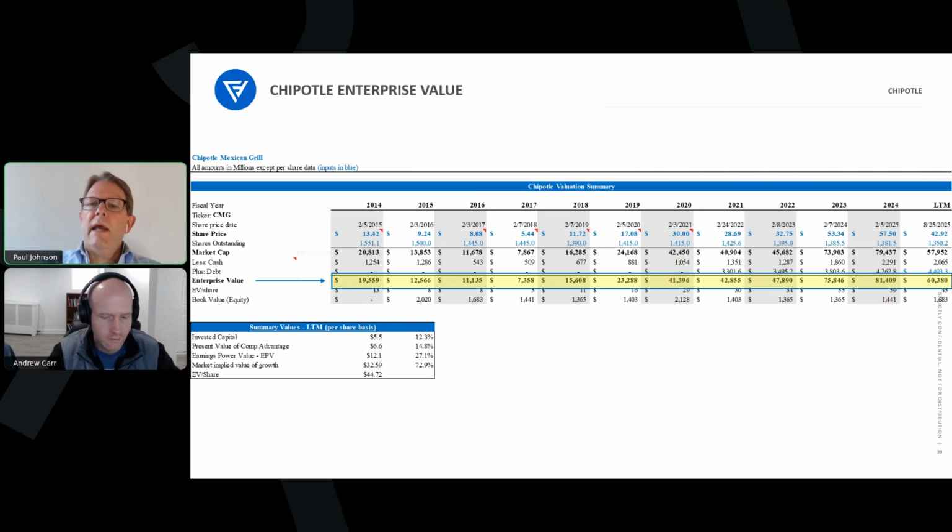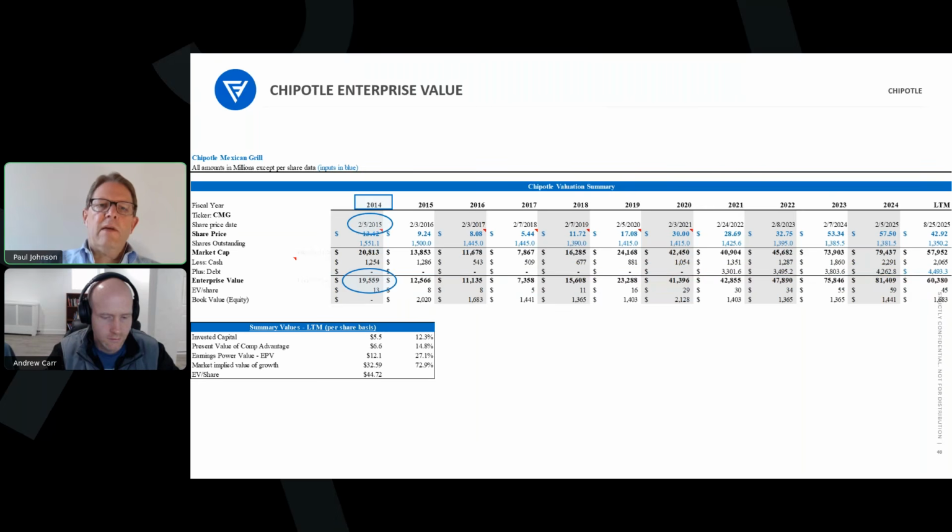That's what we were just looking at, just so we can see where that comes from. Now, here's something that I think is really interesting. The way I do my model is I price the year the day after they report the fiscal year. In this case, they reported the fiscal 14 year on the 4th of February at the end of the day.